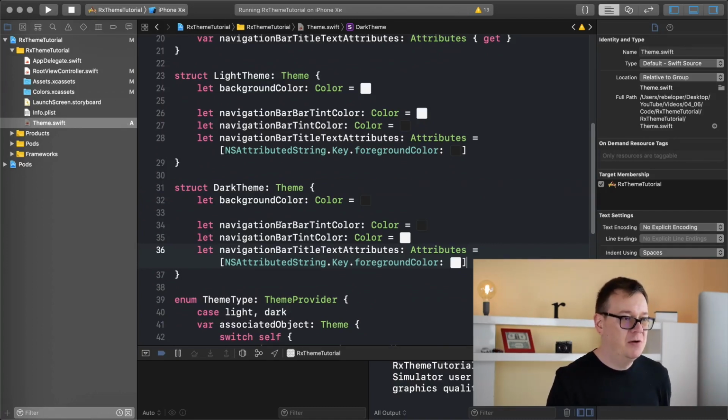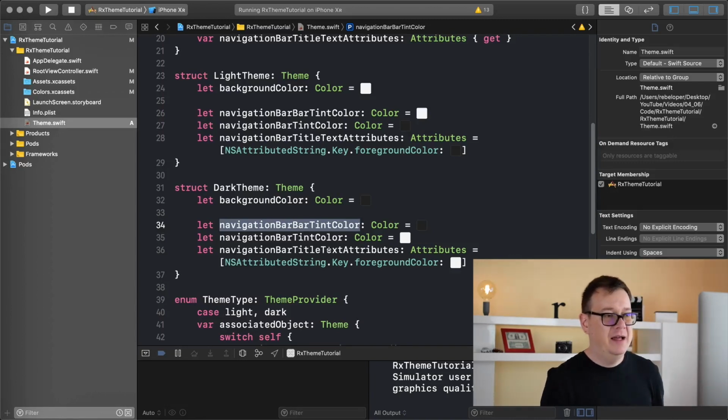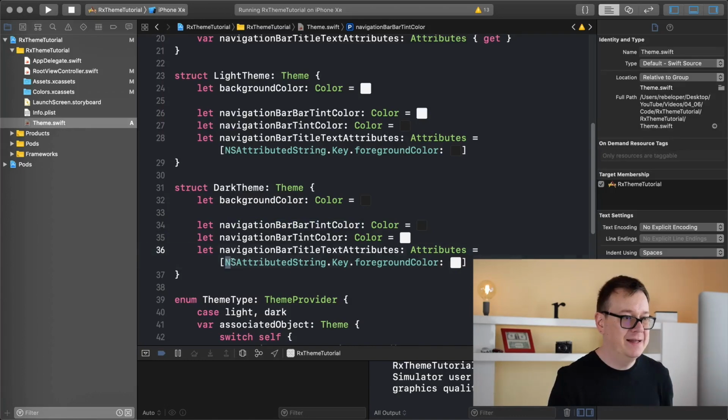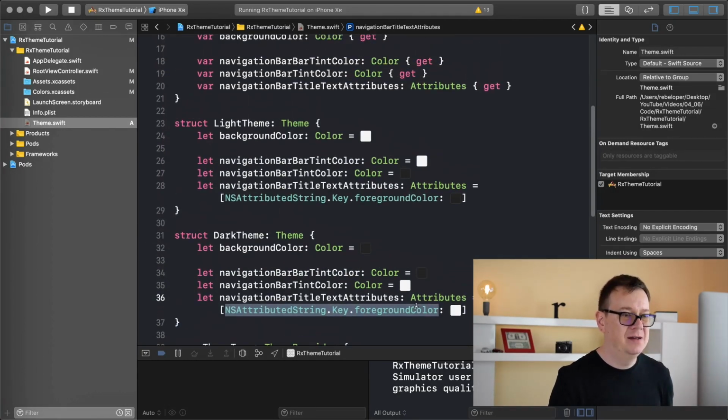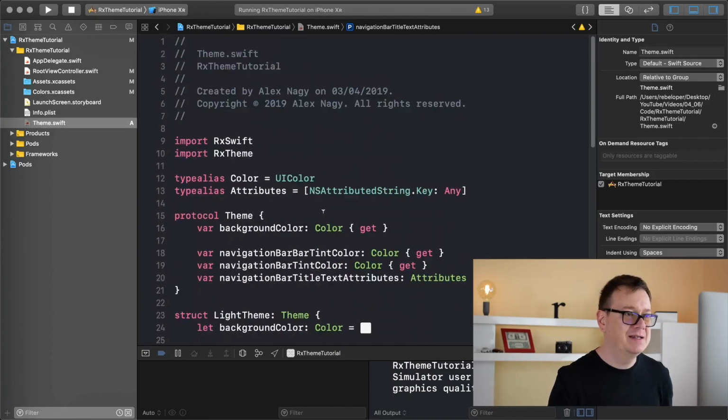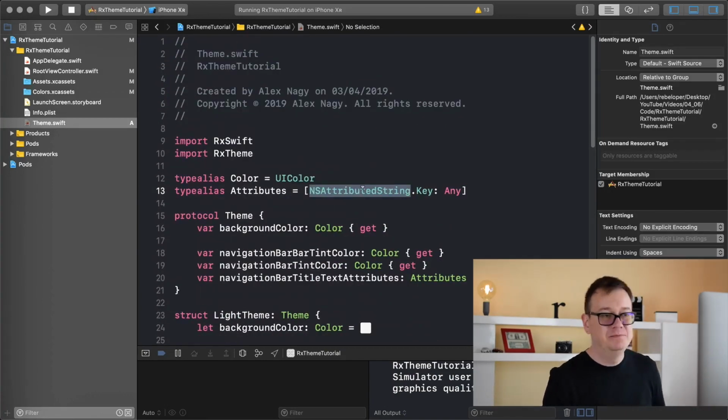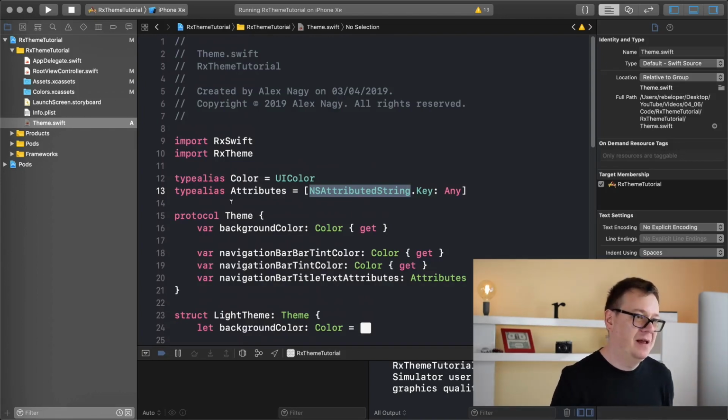So now that we have our navigation bar tint color and title text attributes, we are using NSAttributedString.Key.foregroundColor, and these attributes are set up here. So yeah, you could use these without these type aliases.